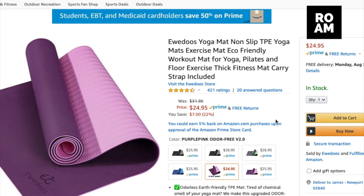I have two of them. My husband stole my first one, so I had to buy a backup because I always have friends coming over and doing yoga. So I need more than one mat at the house. So I highly advise, if you're just getting started, pick up the cheap yoga mat, because there's no sense in wasting a bunch of money if you decide yoga isn't for you. So if you pick up this mat, let me know what you think about it.